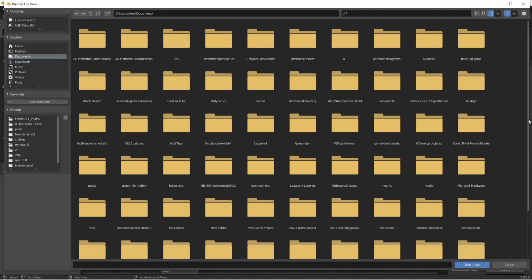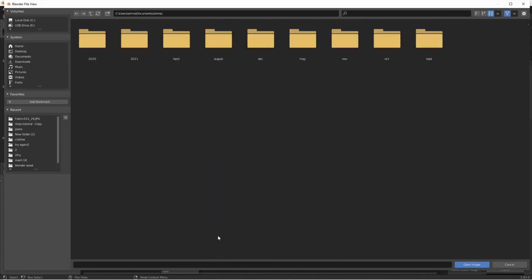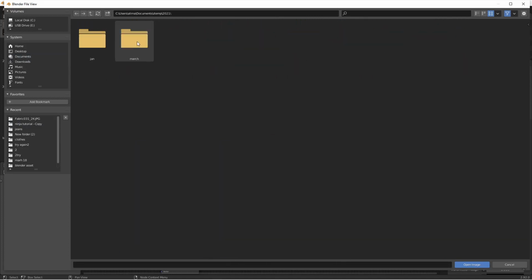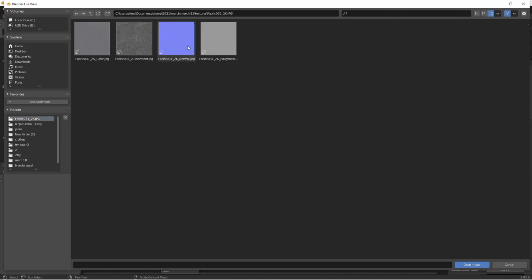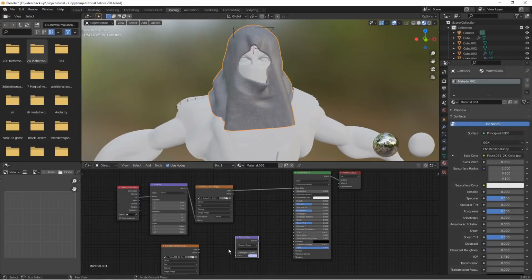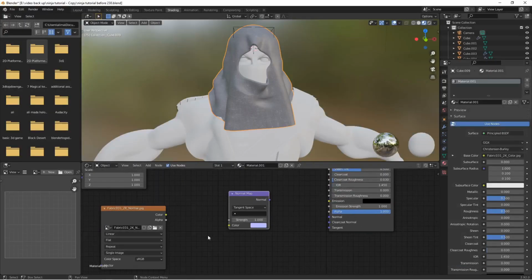So basically what I'm doing is going through what I went through before to where I have those files stored. And we want this one, and you want this normal map here. So we'll select Open, and I'll zoom in so you can see this.